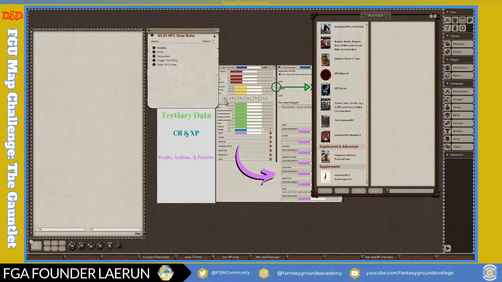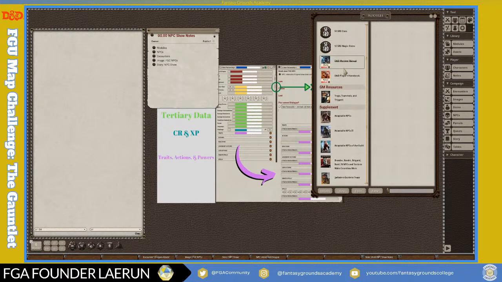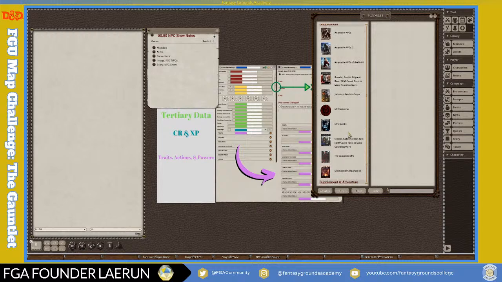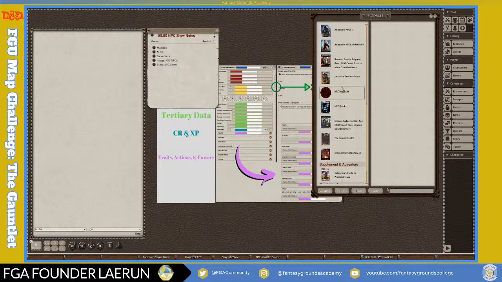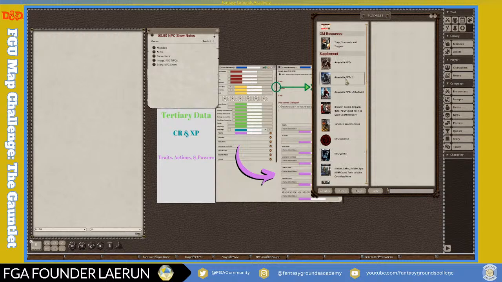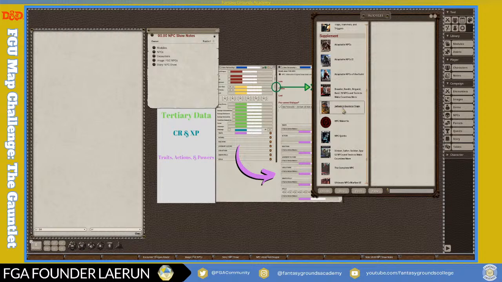So on a more basic level, you can take existing modules with NPCs in them and modify those. Or you can just buy some content that's out there. A lot of these are third party that you would get on the DM's Guild. And I have a link in the description at the end of the video for a lot of the content I'm going over. I didn't link every single module in here, but you get the idea of the adaptable NPCs. If you do a search for that on the DM's Guild, you'll find these. This gives you an array of different types of NPCs that you can insert into your campaigns. Also, they're adjustable. Some of them are templates so that you can build off of them.